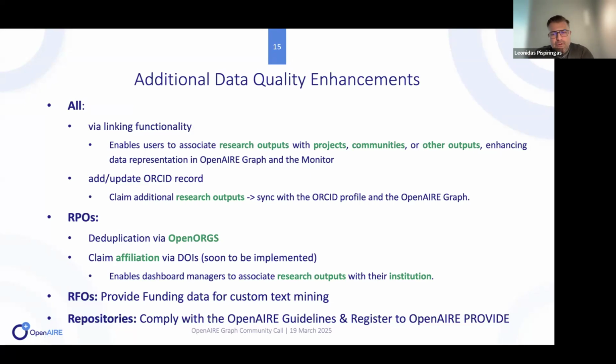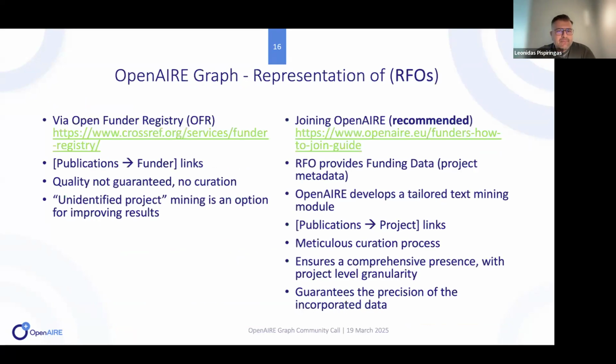institution. It's an add-on functionality in order to improve the affiliation matching in the OpenAIRE graph, because the dashboard managers are users that can be trusted to perform this process. And for RFOs, of course, is to provide funding data for custom text mining, and the repositories to register to OpenAIRE provide, to be aggregated into the OpenAIRE graph by complying, of course, with the OpenAIRE guidelines.